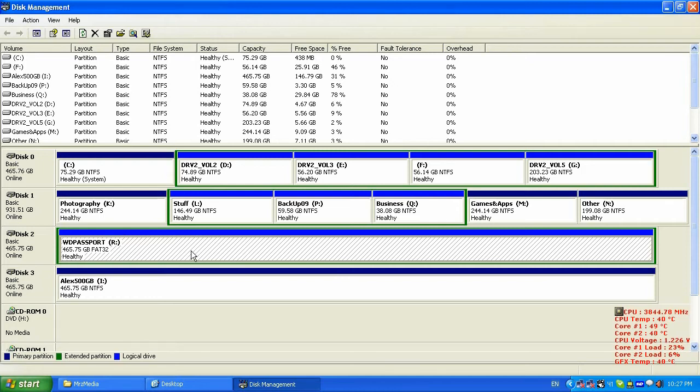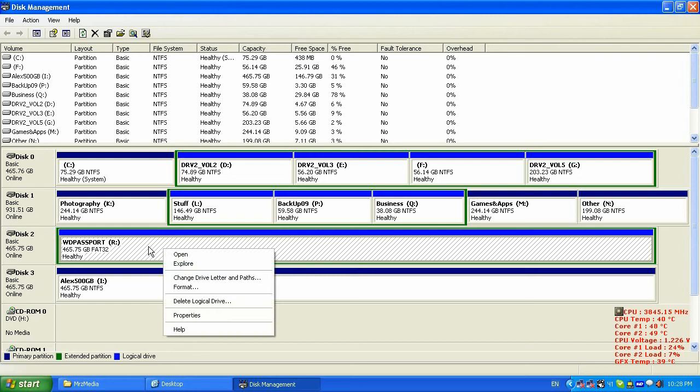One partition is going to be NTFS, which, as we discussed, is the best file system partition type for the Windows operating systems, and I'm going to keep about 400 gigabytes for that. Another 100 gigabytes I'm going to dedicate to a FAT32 partition, just because I can use it to visit my friend with the Apple and get his files and store them on that 100 gigabytes of FAT32, or visit my friend with Linux and store his files on his computer from my little hard drive. That's going to be good for communication with other operating systems like Linux and Apple, because Apple and Linux don't want to talk to the NTFS file system.